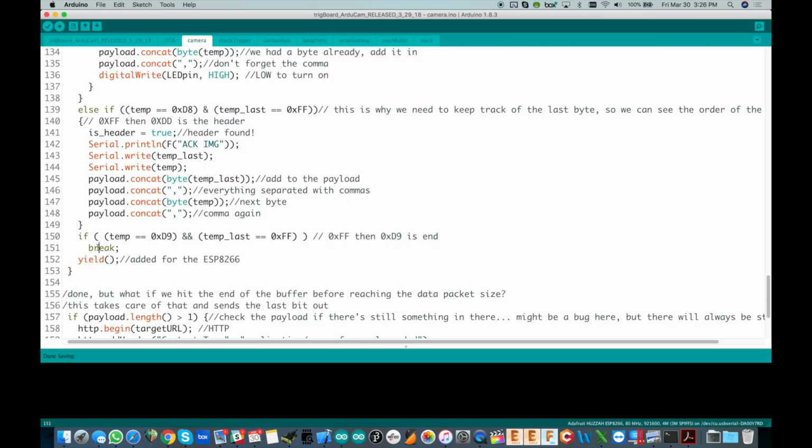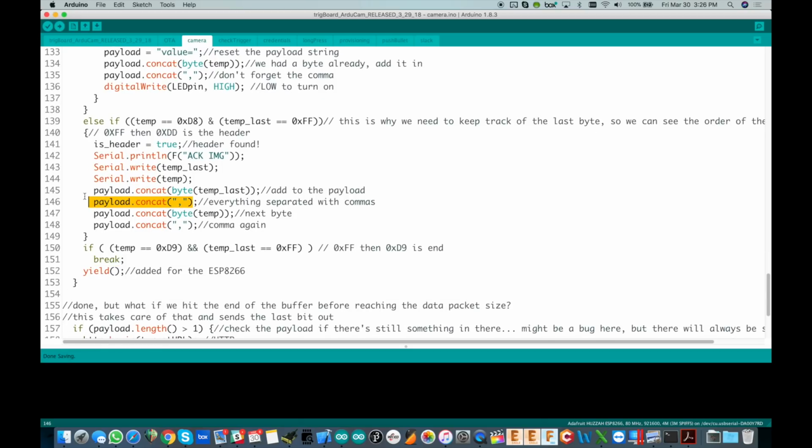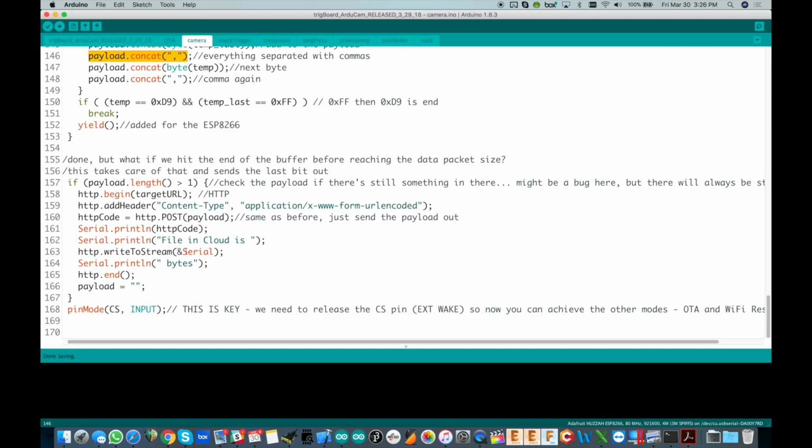So, okay, we break out, we found the end of the buffer, but the problem is that we're probably in the middle of building up a payload when we found the end of the buffer. So we've got one last thing here to just send out whatever we had laying around. So obviously if the payload.length is greater than 1, we've got something left in the payload, and we always would have something left over. So we do the same exact thing, begin at the target URL, do the post with the payload, and then it'll spit back and tell us what the total file size is. And I was actually at one point keeping track of all of the bytes and comparing that to what the cloud was sending back and just making sure everything was working. And then it is done, finally, okay?